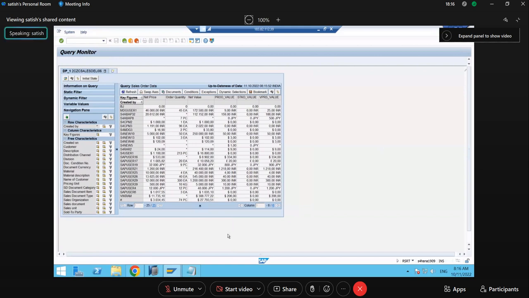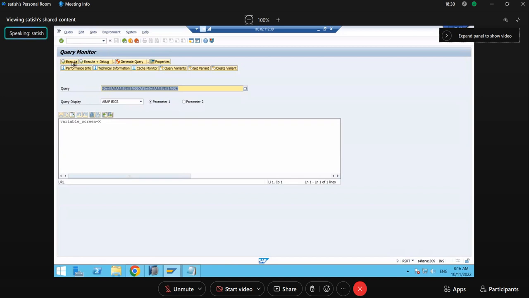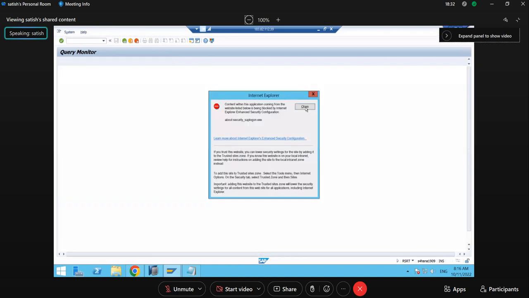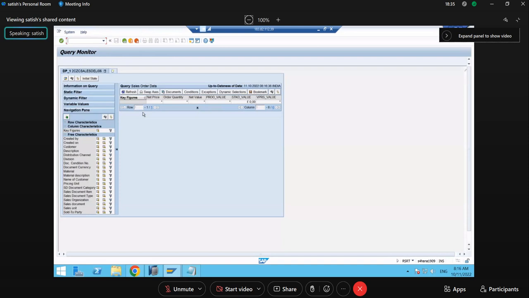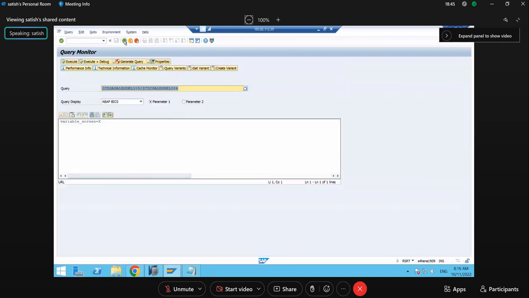Now, when I execute the transaction RSRT, by default I'm not getting any fields, but I want to get some fields here. The user should not have to go and select the required fields every time. There should be some default fields. Based on that, the user will remove what is not required and keep what is required. So by default I require some fields, and for that we have annotations, guys.